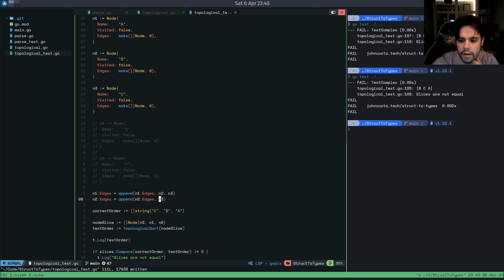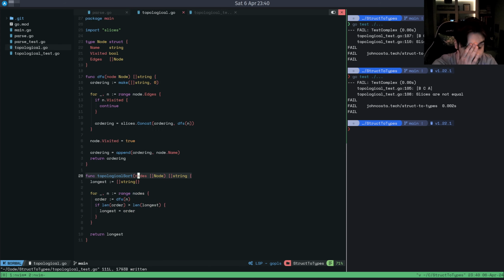Why are you saying B first? B definitely isn't first. You're going B, but n2 depends on C, so that's wrong. Is it one of these weird things where me returning the longest is a bit funky?